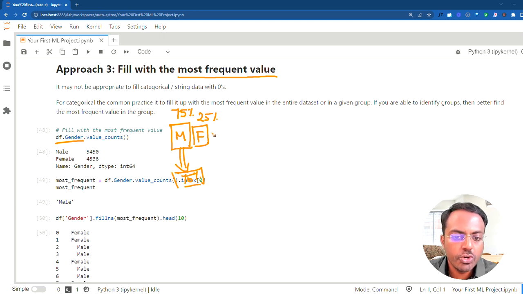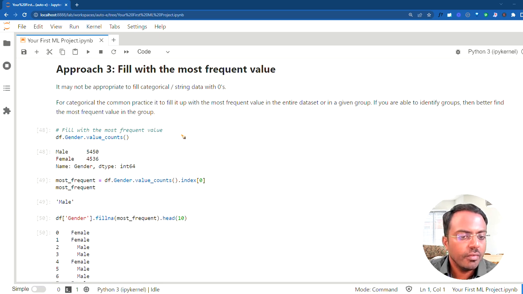Now, if this distribution is 50-50, 50% male and 50% female, then you are taking a wild guess. You are going to be right 50% of the time and wrong 50% of the time. So there's a large caveat on the accuracy of this particular approach. Use it with caution. This is your judgment call.